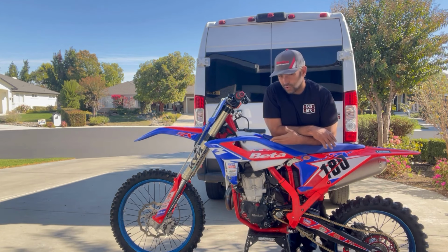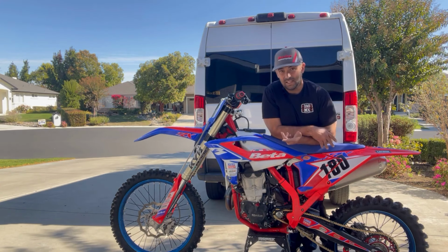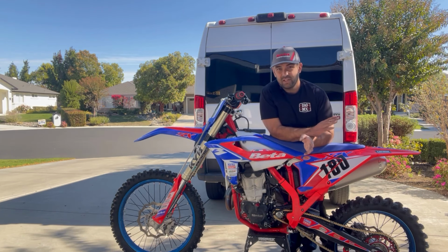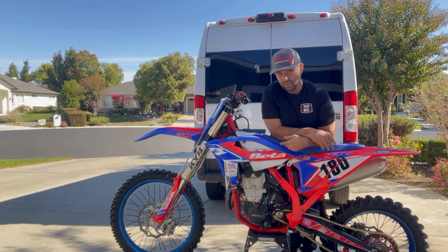In the first moto, I had 5.2 springs in the front, and I was getting head shake on decel. I know the valving is a little soft on this bone stock, so I upped it to the 5.3 spring rate in the front to give it a little more hold up. With head shake, I always look at it in a very simple way. If I'm getting head shake under acceleration, that means my front end's too light and doesn't have traction with the ground, which means my forks are too stiff.